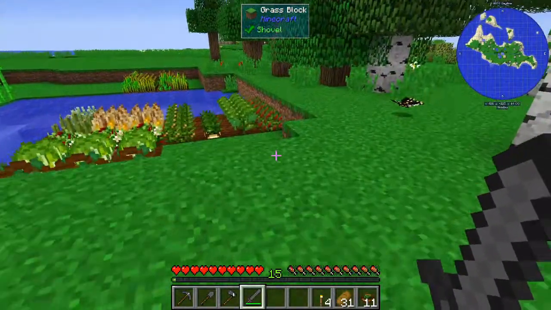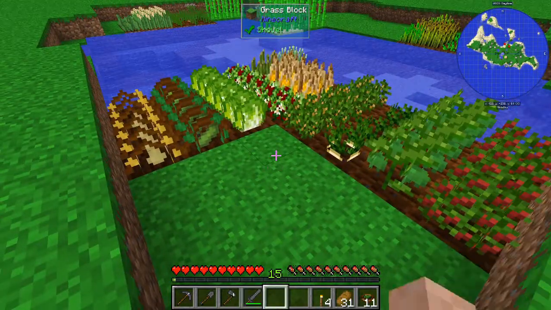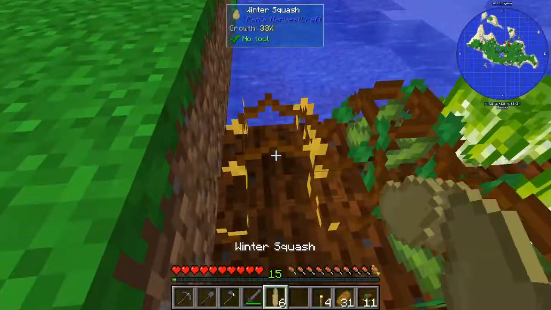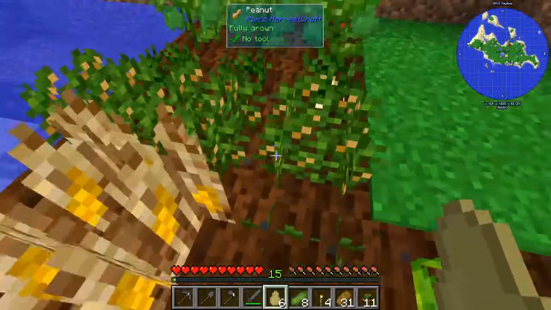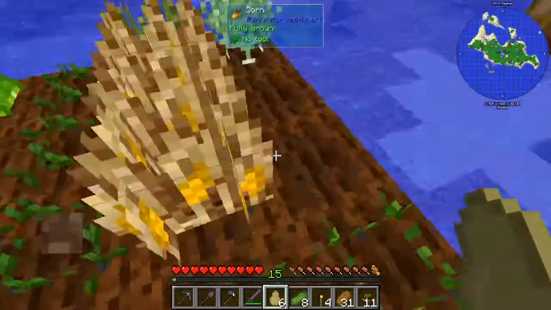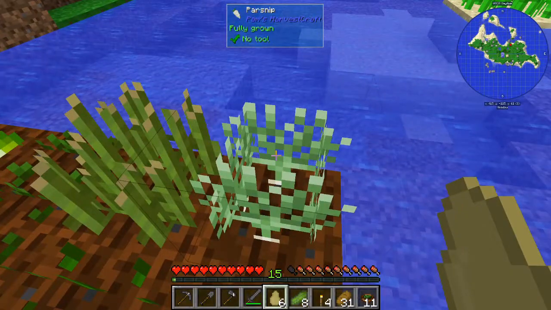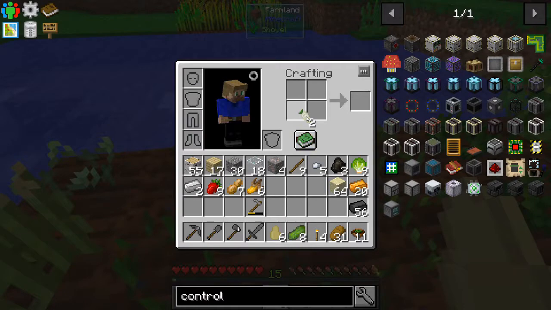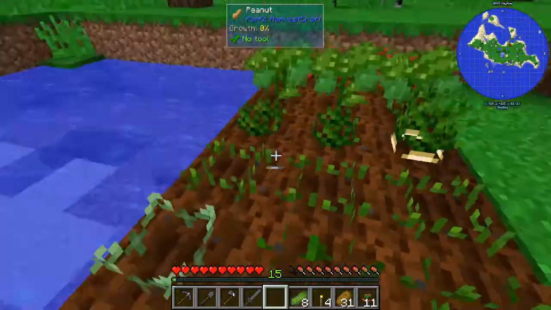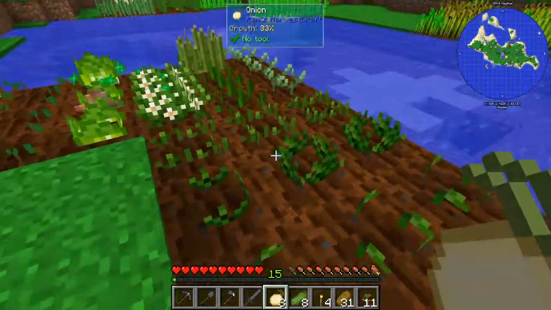Got a garden that is growing up quite nicely here. So we're going to harvest it. We're going to grab it and get everything out of it. And we're going to start figuring out some recipes that we can make out of this stuff. We got plenty of stuff now. We should be able to make quite a few recipes. Oh, it's fully grown. Okay, so now we got some parsnips. We're going to pretty much turn those into seeds and replant them. There we go. And all this stuff is ready to go.